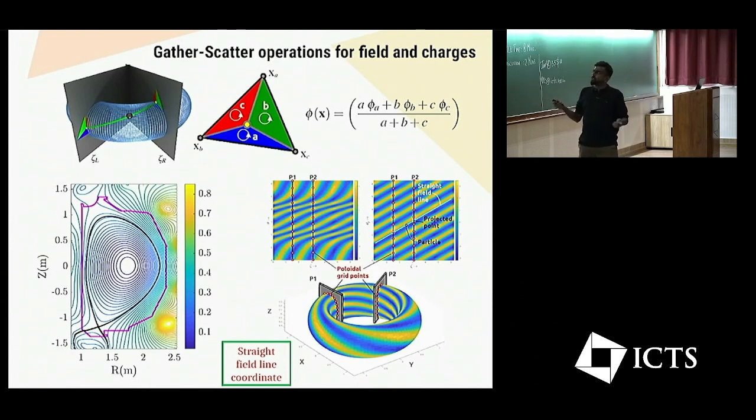Now how do you do that? If it is in the core region over here, as long as you don't cross this X point, it turns out that you can map this into a Hamiltonian system and then write down an action angle variable and map this into a straight line field coordinate system, wherein the magnetic field lines can be defined. We can define a coordinate system such that the magnetic field becomes straight lines. So once that is done, it's very easy to perform this calculation.